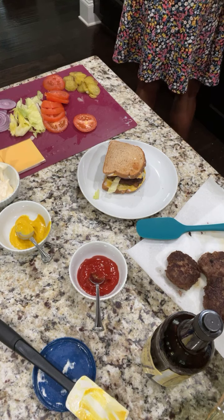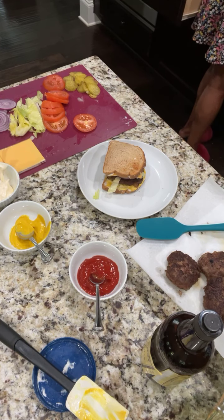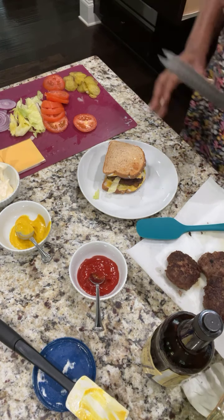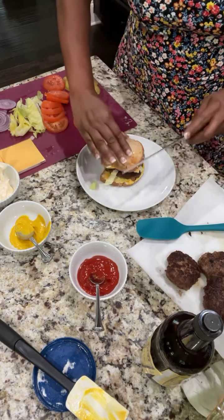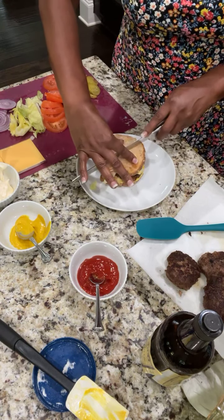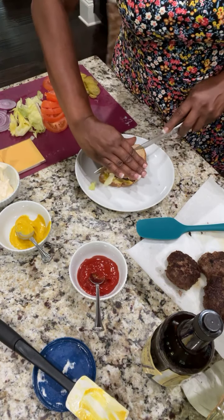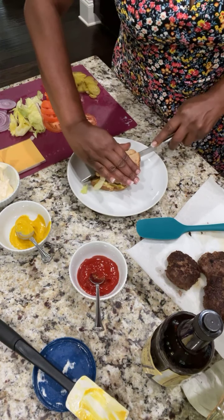Where's the oven? The one I like, that cuts easy. Oh, I put it in here. I put it up. So, this is my Sara Lee homemade burger on toast.